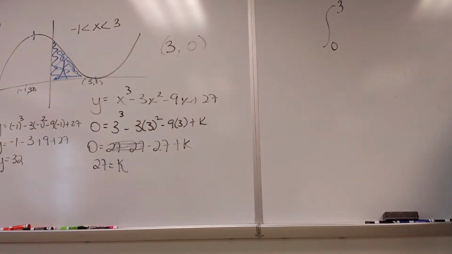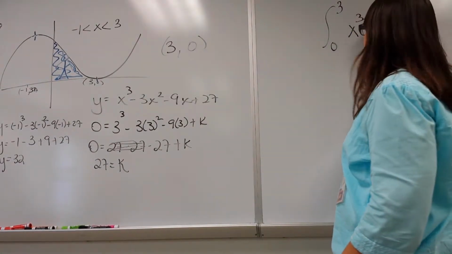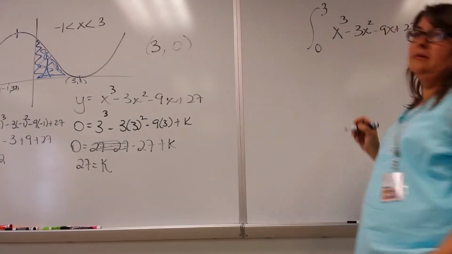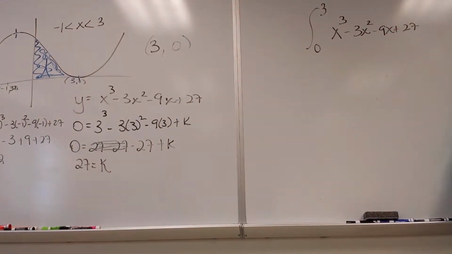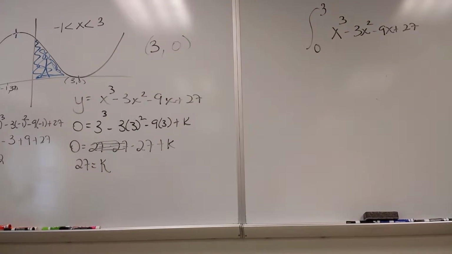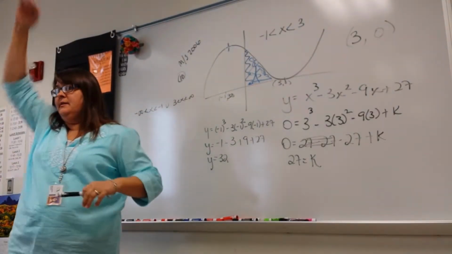Now, where does the guy's head touch? It actually touches the curve, right? What do we call the curve? Well, we call the curve x cubed minus 3x squared minus 9x plus 27. Yes. Well, let's talk about the floor. 3 and 0. How do we get that? Well, remember it's from wall to wall and then ceiling to floor.